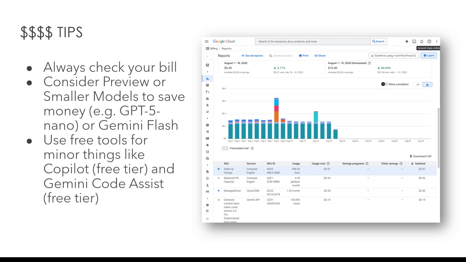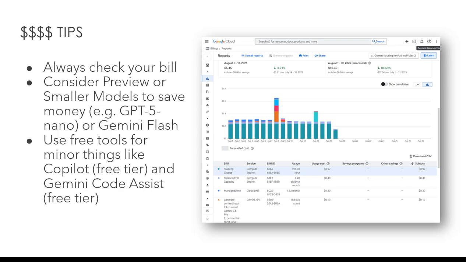Another good tip is checking your bill. I notice here with the highlighted row that I was paying $4 a month for a static IP to a disconnected Cloud Run function. That's a stupid waste of money. Like, I don't even know what I was thinking. So I was just paying away for an IP I didn't need.